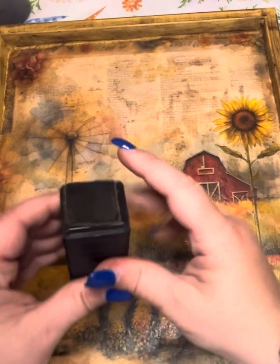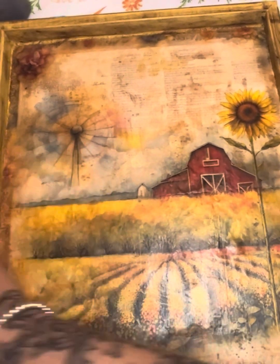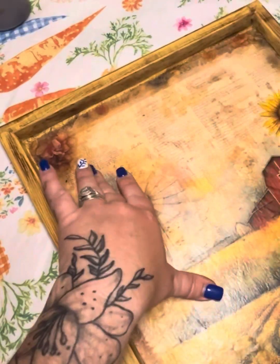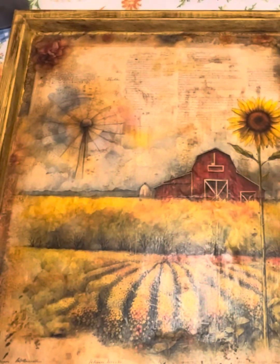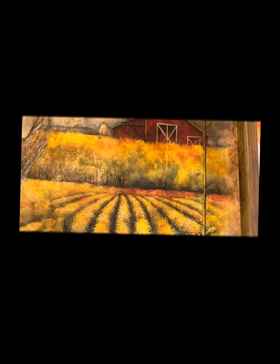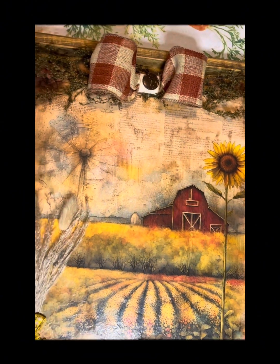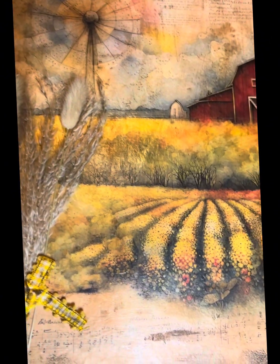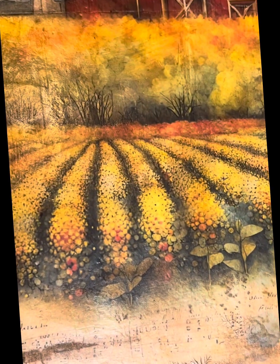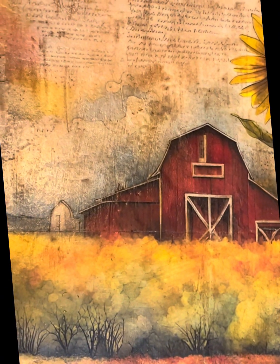I think she is absolutely beautiful — I'm in love with her. I've had this sitting for quite a while; I ordered this panel specifically for this one because this is a bigger rice paper than the normal 8x10. I made a little bow, put a button in the middle of the bow, followed by some Sweet Annie behind it, these beautiful florals on the side with the ribbon. And right here I'm showing you where it's got some of those nicks from that crackle. I love it — it turned out great.